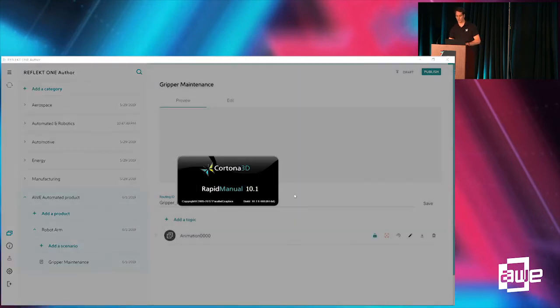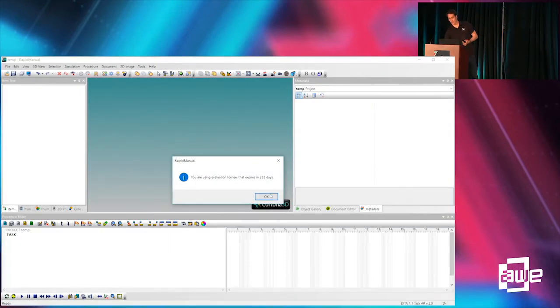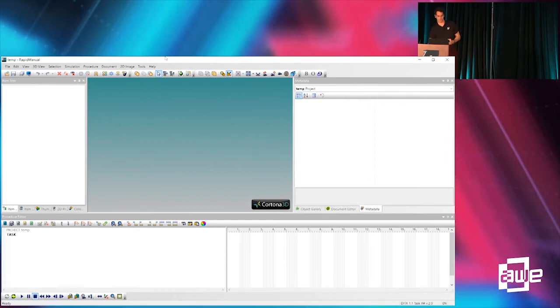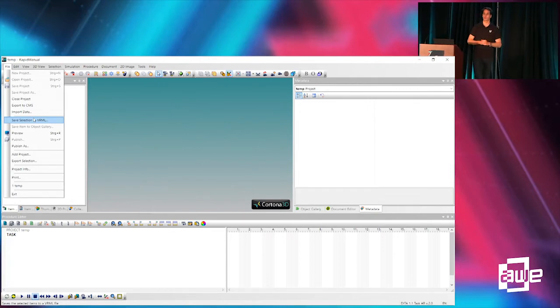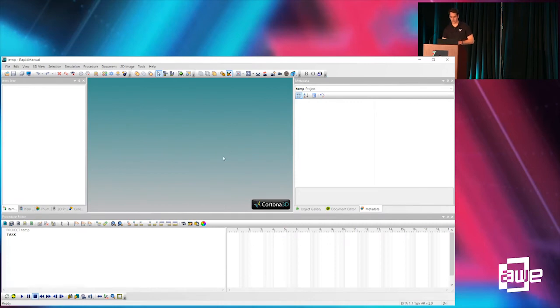Let's create together an animated procedure. The moment where I click creating, it triggers the Cortana 3D software. Cortana 3D is an animation 3D software. You can import any CAD file, as I said, JT, STEP, IGS, and others. Import your data, work on it, reduce it, change the colors, the material, and so on and so forth, as any other CAD software. For the purpose of the demo today, I already imported a 3D file, and I prepared it.